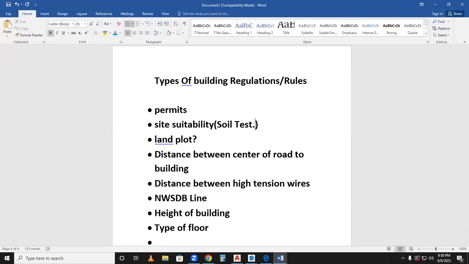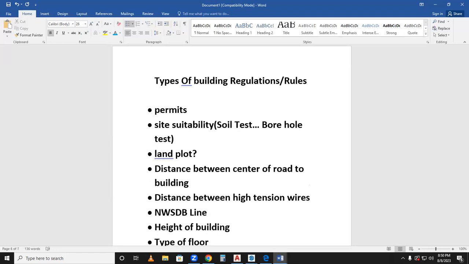We call it a borehole test, to see the types of soil in our land. Then only we decide the type of foundation, and then only we'll say what kind of work we can do. Are we going to build a 5-story building or 10-story building?